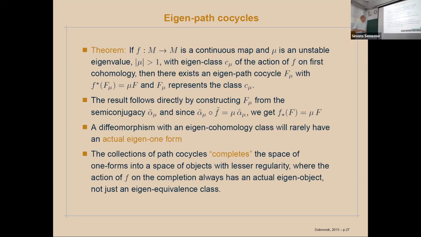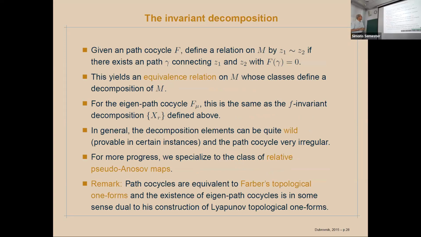Okay, so as I said, we've expanded the space of closed one forms to include objects with much less regularity. We'll see they don't have much regularity at all. They're Holder anyway. But in this wider class, we have an actual eigenvalue. You know, what a one form will do, if it's an eigenclass in H1, you'll multiply it, but then there'll be another term, the d of something, because it's just a class in cohomology. Okay, so these are our objects.